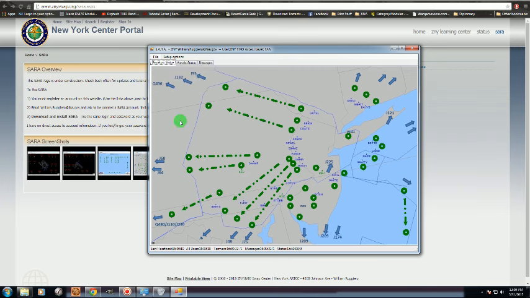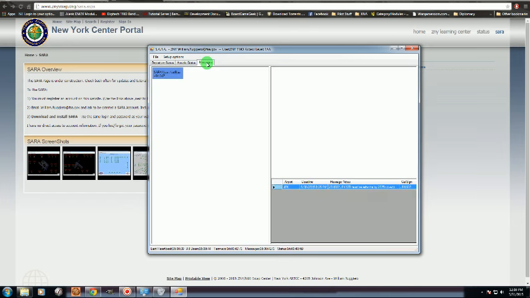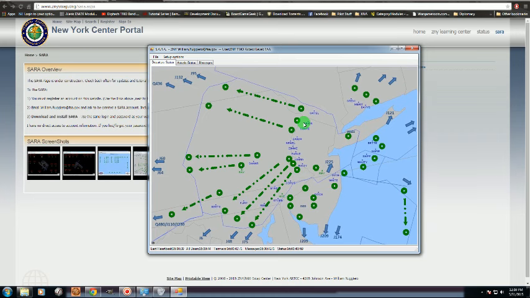It's worth noting that if somehow you close out of the SARA program by mistake, you get back in, all you've got to do is click Load a Setup and you'll be right where you were before. So the program will have the departure status, the arrival status tab, and then there's a messaging status tab, and we'll go over those particular issues in a little bit.